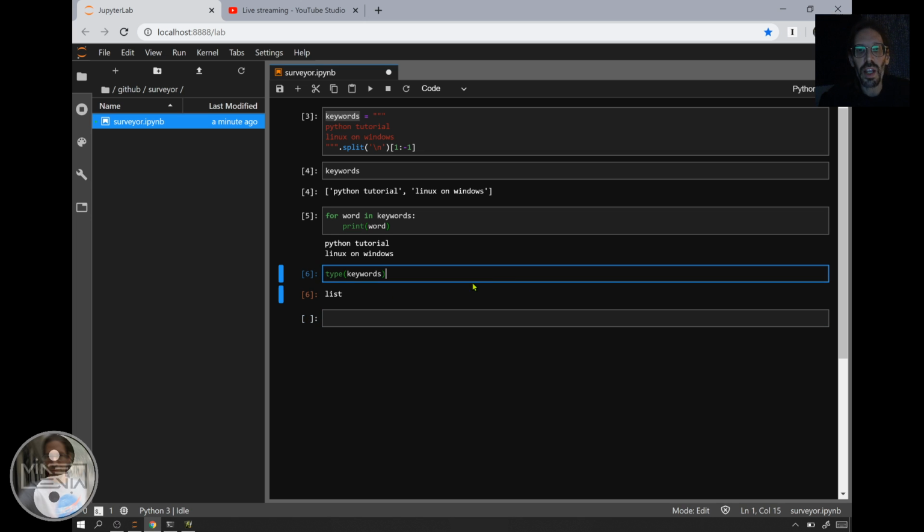And you can even check whether things are of a certain type. So you can do equals list, true. And at this point, for a given keyword, we're going to have some sort of a function, probably called serps. So let's say def serps, and it gets fed a word.